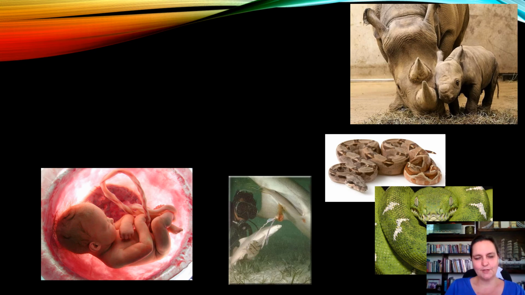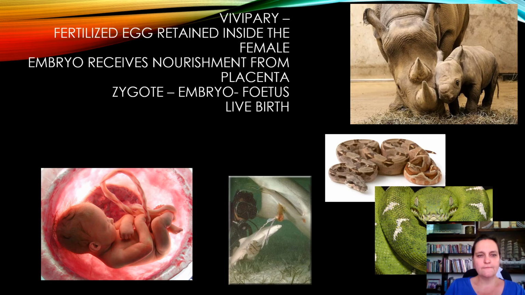The second concept we're going to look at today is what is known as vivipary. So vivipary is where the fertilized egg is retained inside of the female. So let's use a human being as an example, because I think we are all fairly knowledgeable about how this works in a human being. So we have sperm and we have egg and we have fertilization inside the fallopian tube to produce a zygote or fertilized egg. That egg will then undergo cell division and differentiation to form an embryo, which then develops further into the fetus.